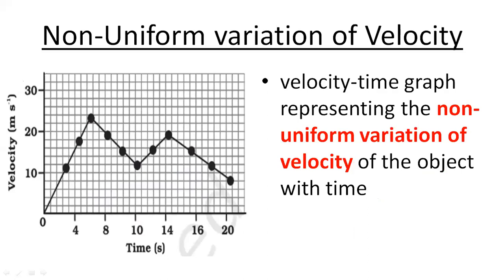Now focus on this graph. First, we have to judge whether it is uniform or non-uniform. I have already written non-uniform. Let us see why it can be non-uniform. For judging whether a body is uniform or not, first we have to see whether it's a straight line or not. But you can see, first it's a straight line, then it is decreasing. The straight line should be uniform for the whole journey, but you can see from 0 to 20, in between, first it has increased, then decreased, then increased, then decreased. So such a kind of thing we call non-uniform.